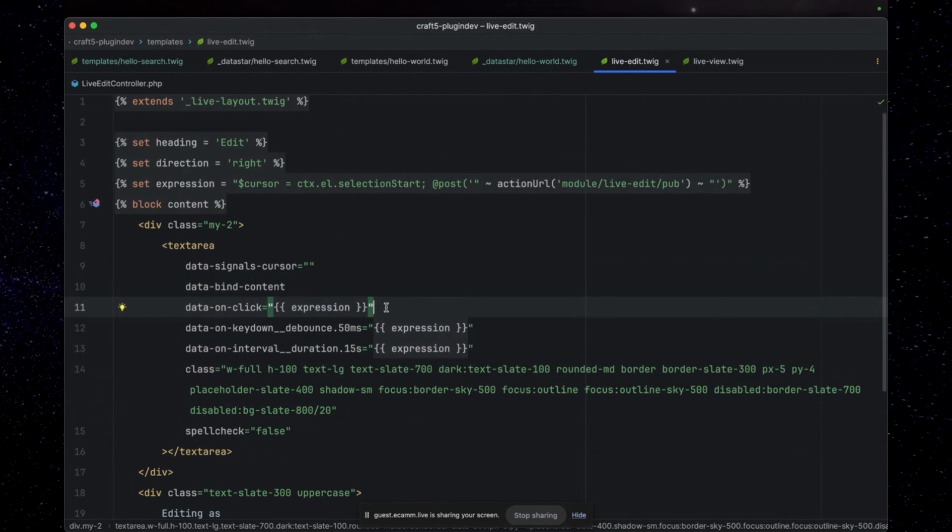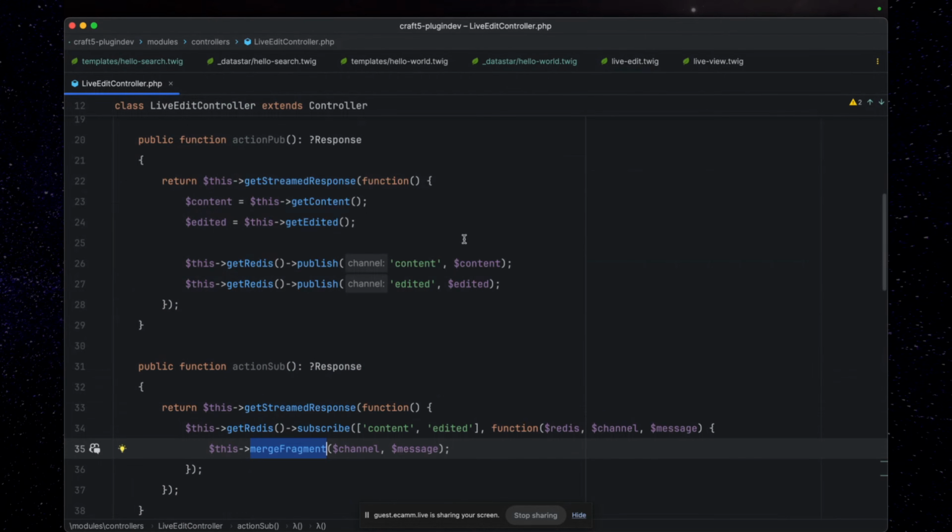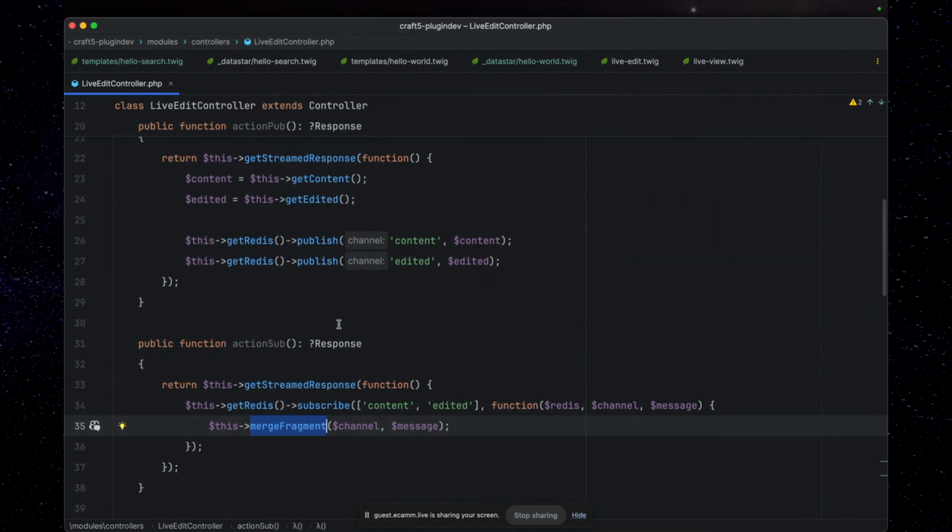And you can just start getting creative on the backend. And I'm using Redis here, but you could use whatever type of store you wanted. And you could just get very inventive in terms of what it is that you're doing. And Datastar kind of gets out of your way and lets you work either with Twig templates or with controller actions, or you can do anything with your custom modules and plugins.